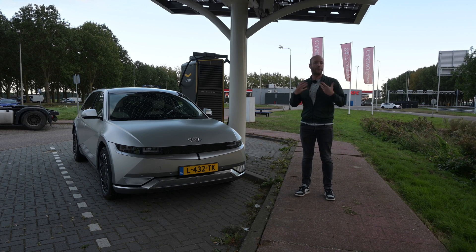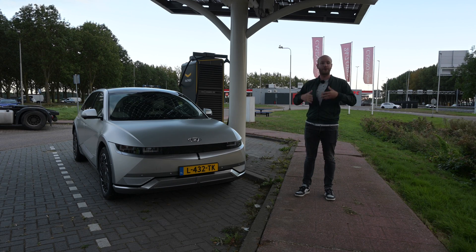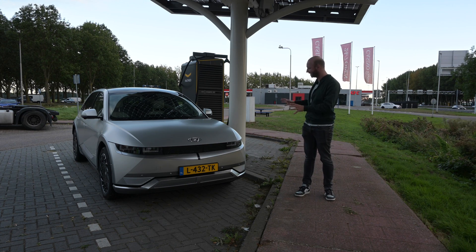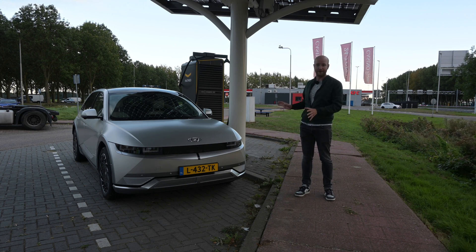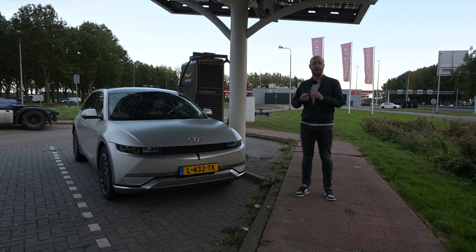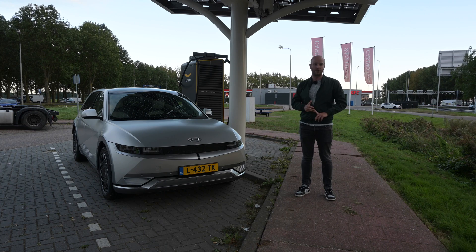Hello there, Monsters & Men, ladies and people, and welcome to Recharging and welcome to a range test of a car that a lot of people have been waiting for. This is the Hyundai Ioniq 5 — the Project 45, which is an introduction edition. Those are fully loaded, so that means the largest rims at 20 inches, the largest battery pack, and all-wheel drive.